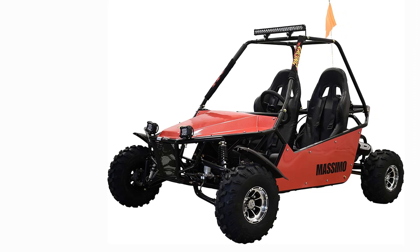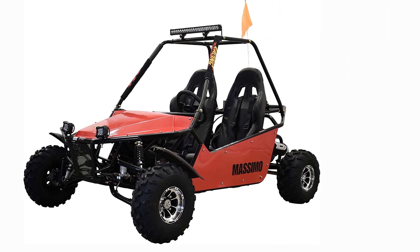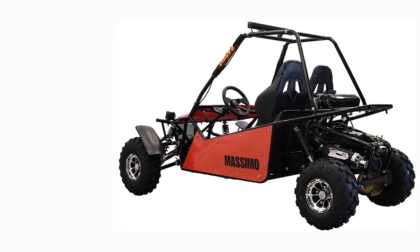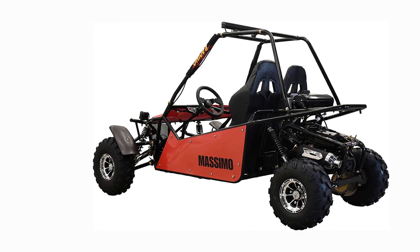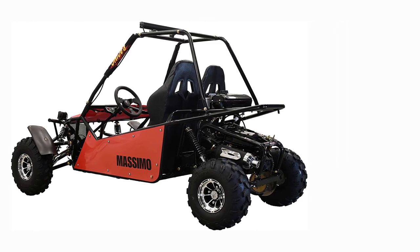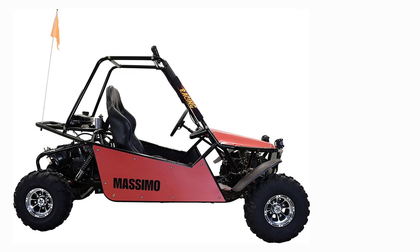Get outside, have some fun, and make some memories with this go-kart. The go-kart is the perfect blend of power, speed, and fun. This quality go-kart is built to last — you can purchase it from the link. We had so much fun riding around during Halloween trick-or-treating getting some yummy candy.